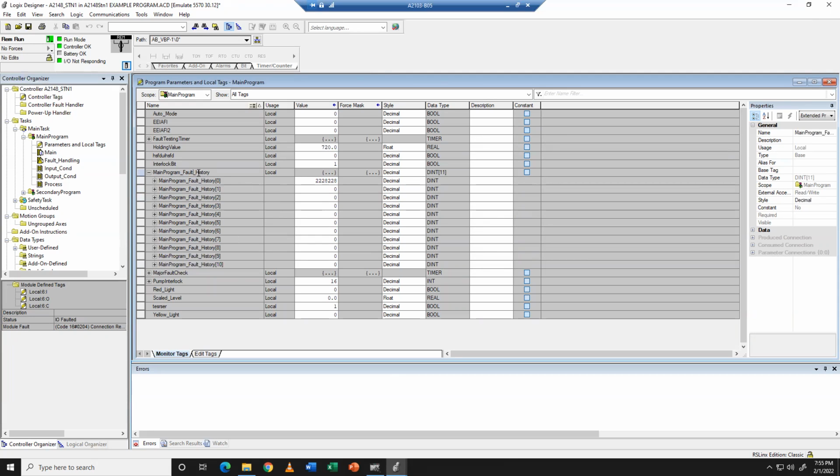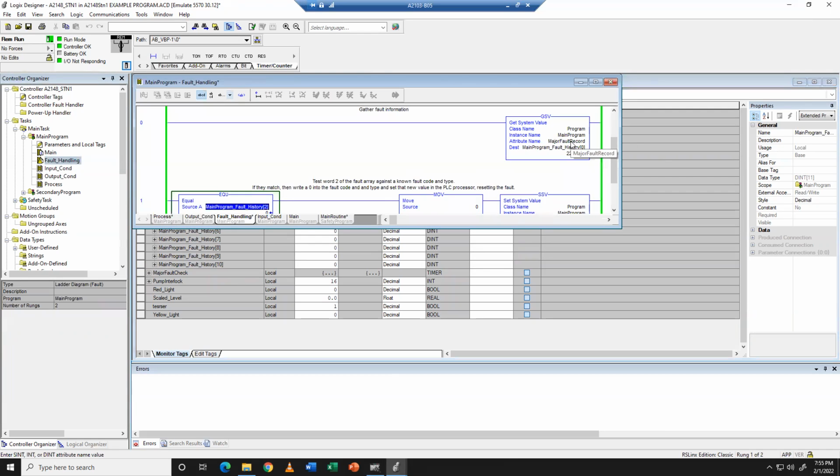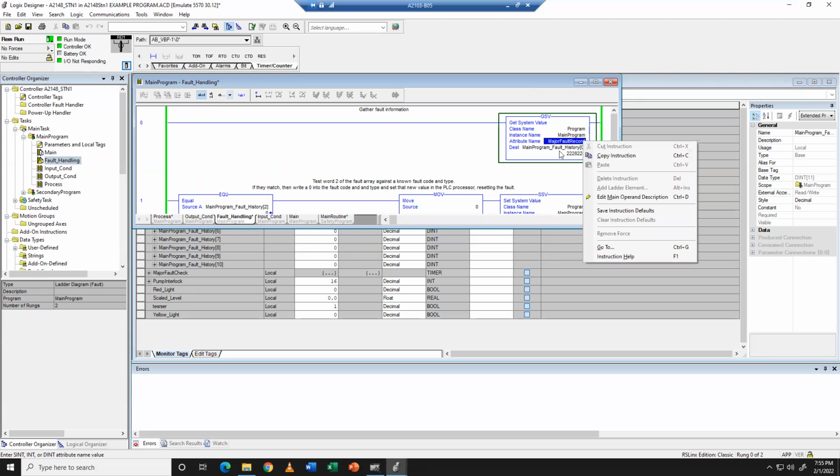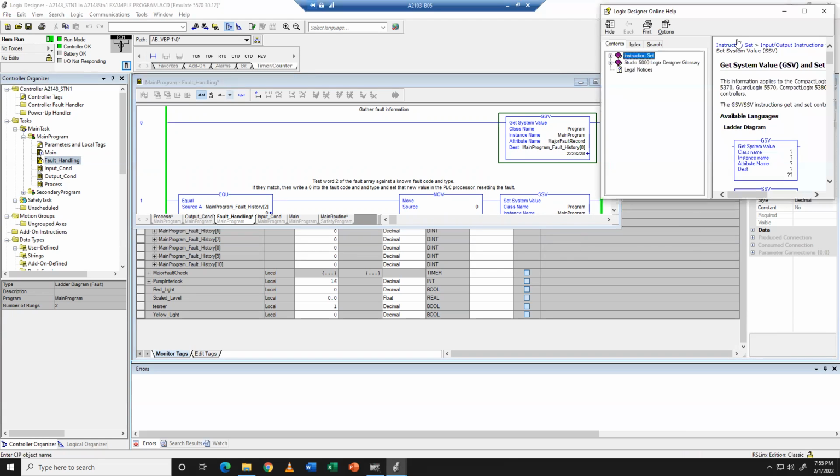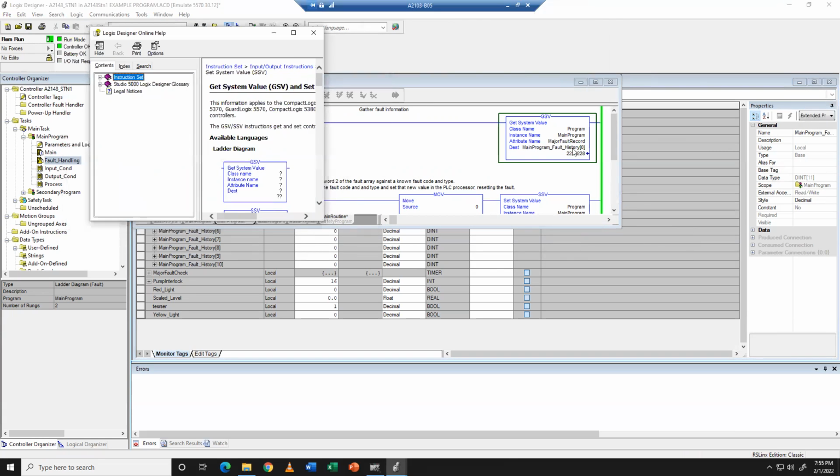So the major fault record attribute dumps into, sorry, I'm trying to get it to mouse over. Okay. Sometimes when you mouse over some elements, you can see how that window pops up.